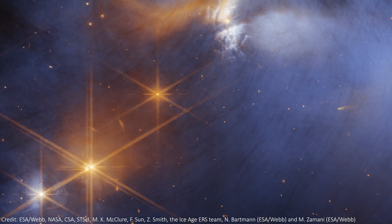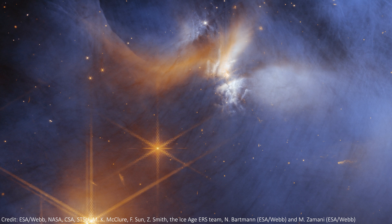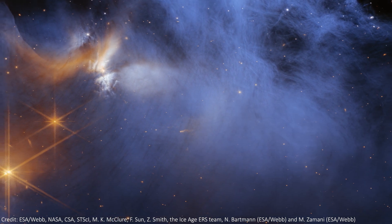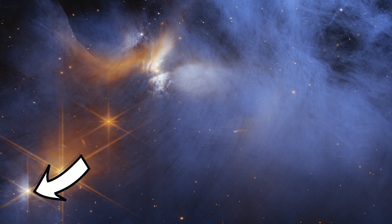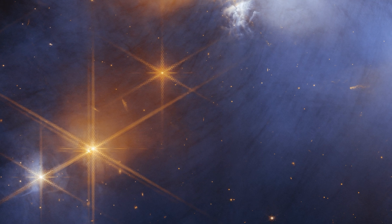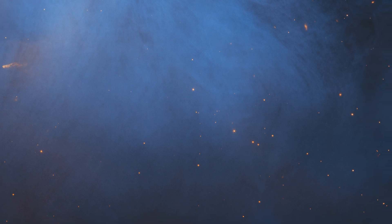This cloud, delightfully named Chameleon 1, is pictured here as a ghostly blue glow against the dark background. It's gorgeously resolved, looks incredibly textured and smoky, and has all the awesome details of a great JWST image. It has a dramatic landscape of gas, dust and ice, and also shows off bright foreground stars. This double is actually two stars giving off two sets of diffraction spikes, and the fourth bright star is actually lurking behind the cloud, making it look paler in color and illuminating the cloud itself. The numerous orange dots throughout the cloud are more distant stars behind it, and they played an important role in identifying the elements in the cloud.